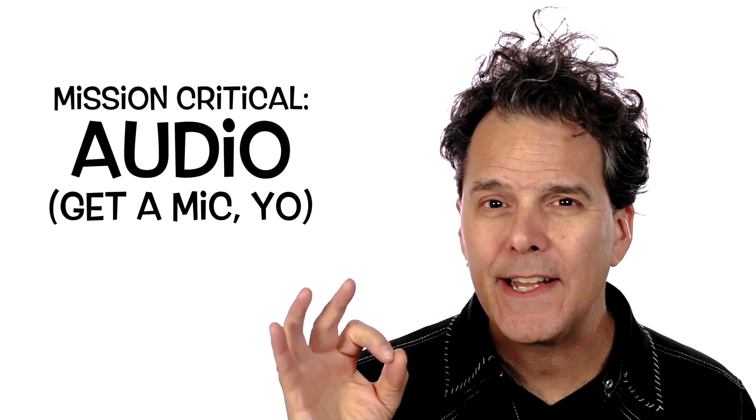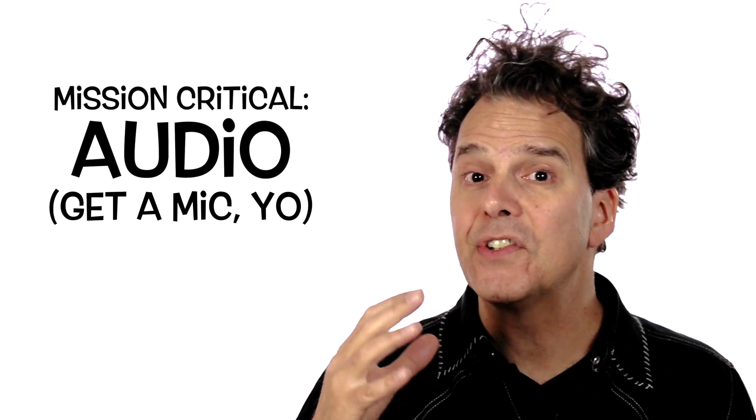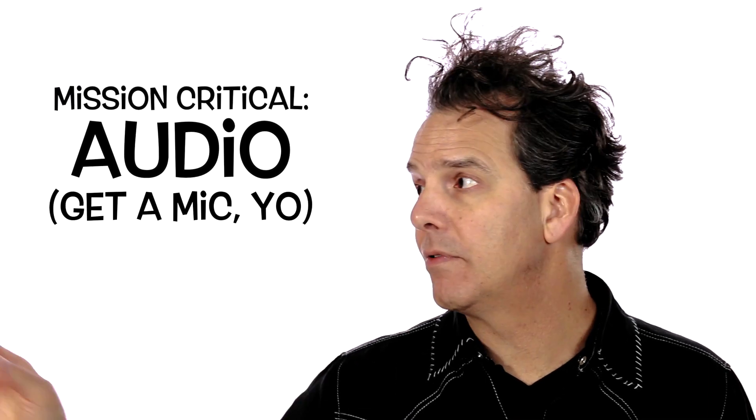For those on a budget, a mobile phone is so powerful today if you take the time to address things like audio and lighting. And that brings us to audio — audio is really important, and small tweaks to your setup can greatly improve it. Notice how the audio is a little cleaner, a little deeper, sounds a little better — because the microphone is very close to my mouth.